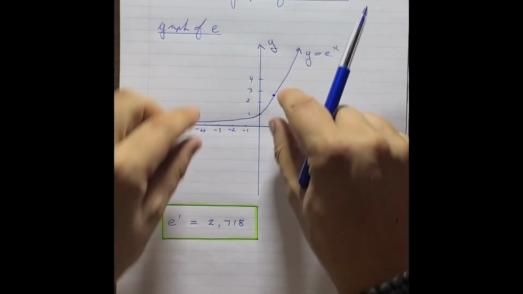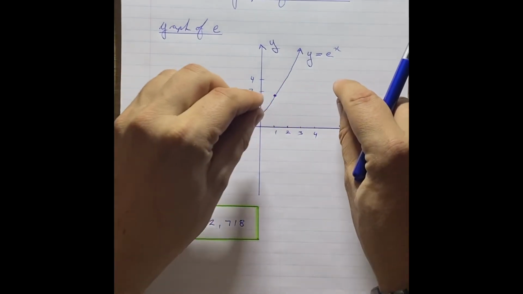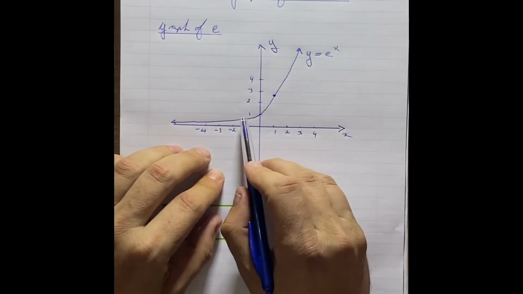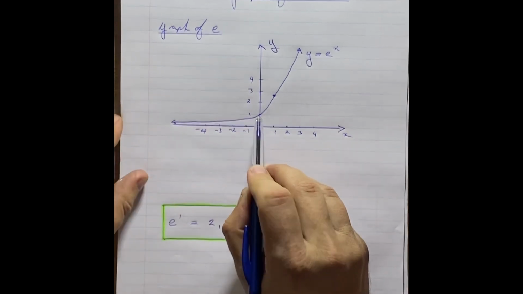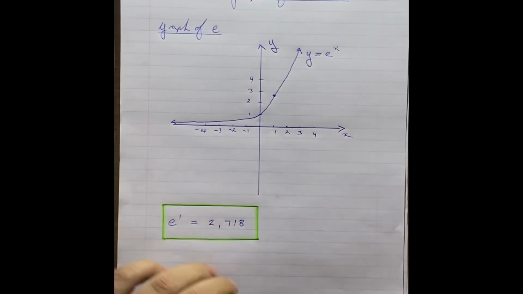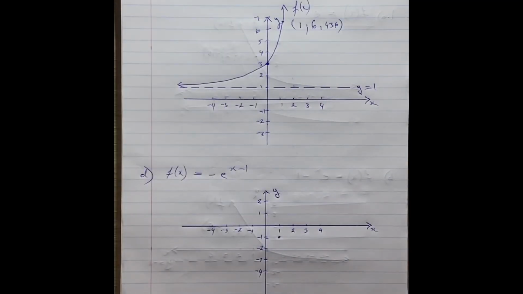Now, the problem comes because we're moving it left or right. Basically, think of the original. If I pick it up and I move it right by 1 unit, you can see that this point here will now move over here. And now that will be our y-intercept. So that's what we need to find here, is now our y-intercept. So I've just written it in a different way. It's exactly the same. Y is equal to minus e to the x minus 1.